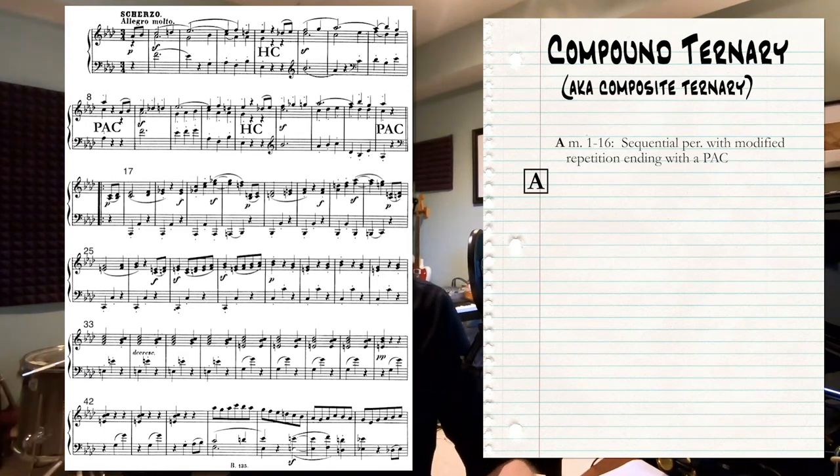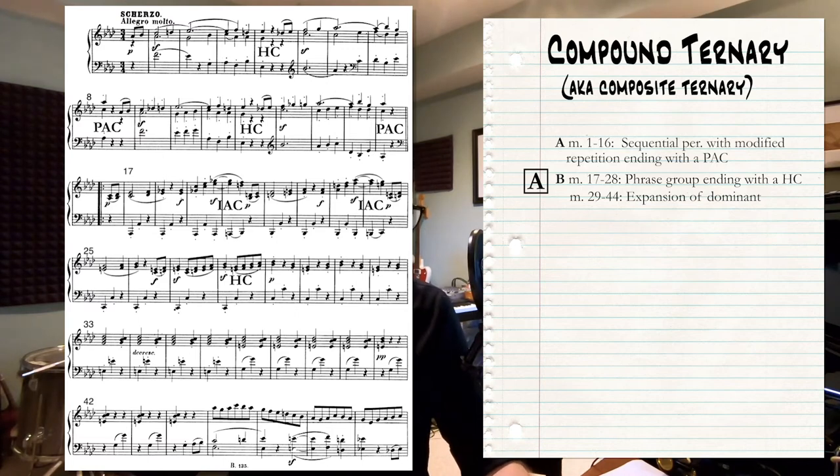Of our larger A. Starting in measure 17, he continues with A flat, except A flat here isn't a tonic, it's a dominant. And he moves up a pitch level to B flat as a dominant, so we have effectively A flat to A flat 7, moving to B flat to B flat 7. And then in measure 25, we end up with a C7. So I call this a phrase group, since there's no conclusive ending on any one of these phrases, and he doesn't intend to conclude it here anyway. As we can see, once he gets to measure 29, we start this comically long expansion of the dominant that lasts all the way until measure 44.